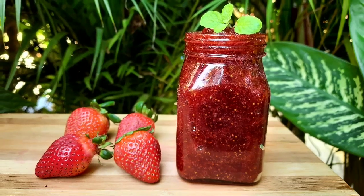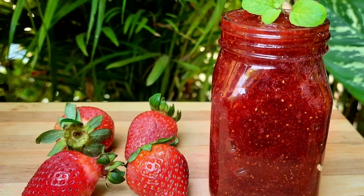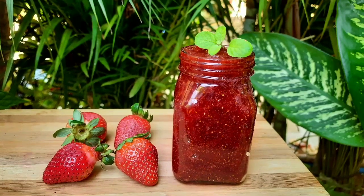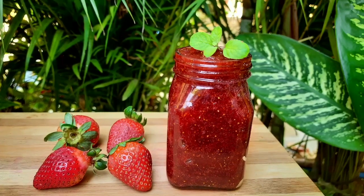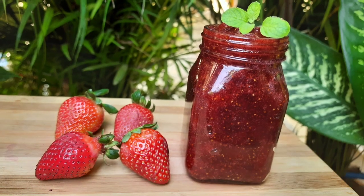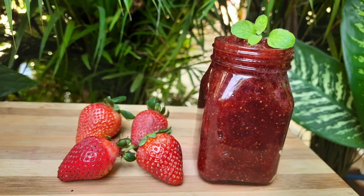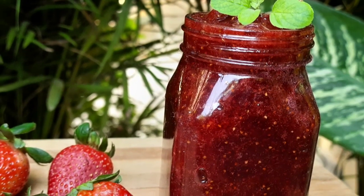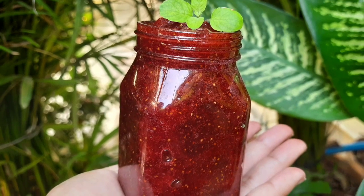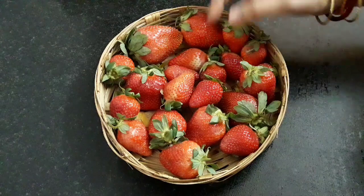Hare Krishna, welcome to Krishna's Cuisine. I am Bhavansundari Ratha Devidasi with a wonderful recipe. When it comes to breakfast or any snack time, bread and jam are often served. Jams are of different flavors as seen in the market, loaded with artificial flavors, colors, and preservatives — they are not quite healthy. So here we are with fresh strawberry jam, using real ingredients, true flavors, and no preservatives. This sweet and tangy jam is extremely delicious and your kids are going to love it for sure.